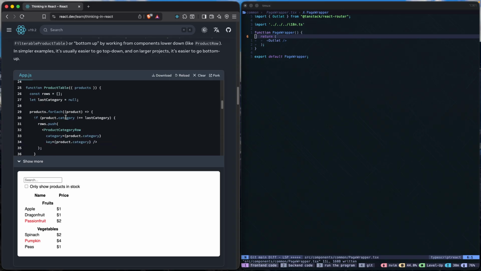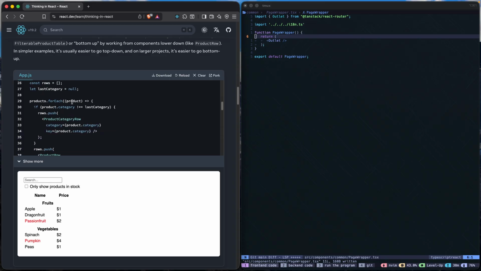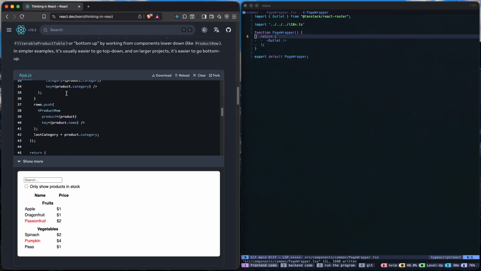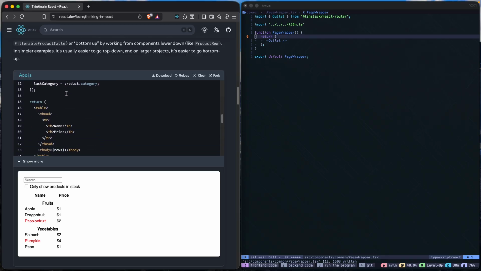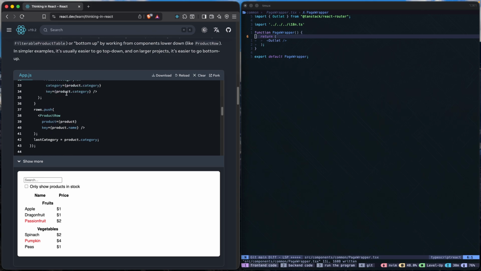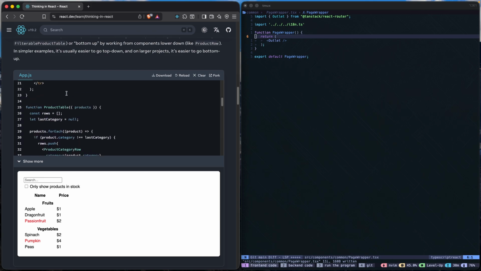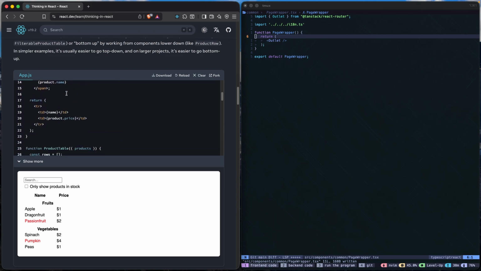Okay. Product table with products. Okay. Last category. Huh. Interesting. I'm not sure I would do it like this.